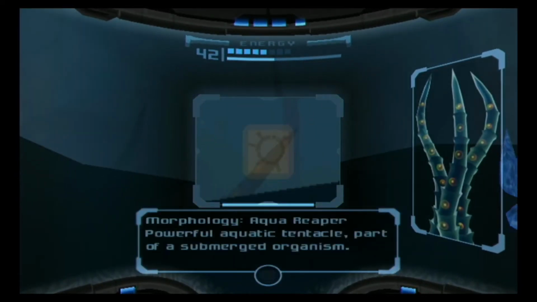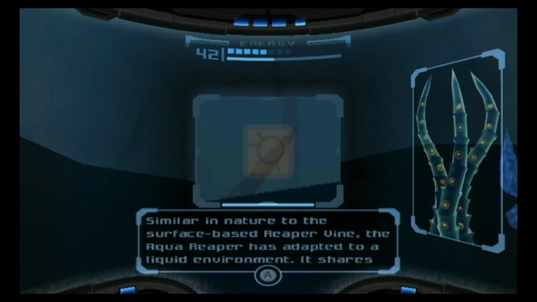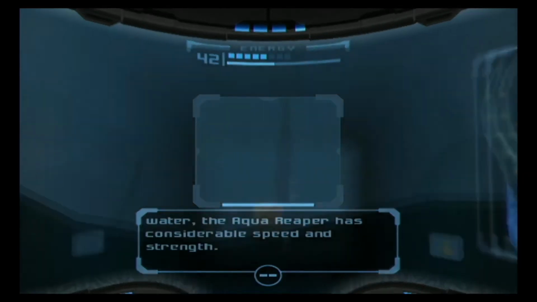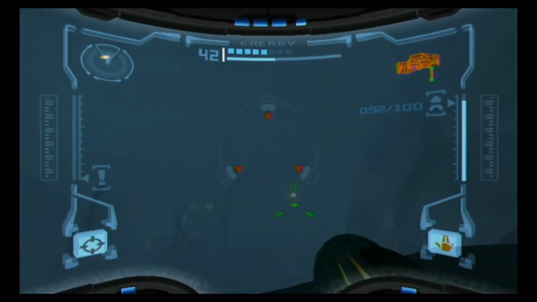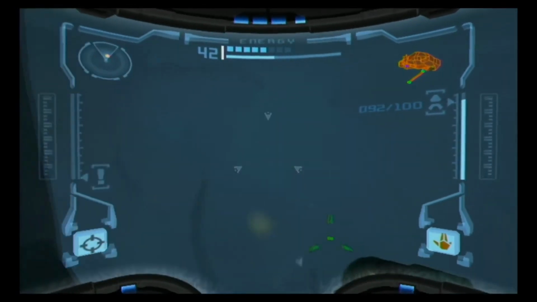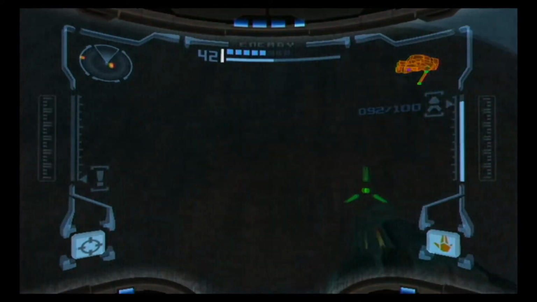Aqua Reapers. These are similar to the Reaper Vines, but they're underwater, and they don't really have an eye to hit. You just need to hit them on their tip. Just the tip. I'm gonna have to raise the rating on this video, I suppose.